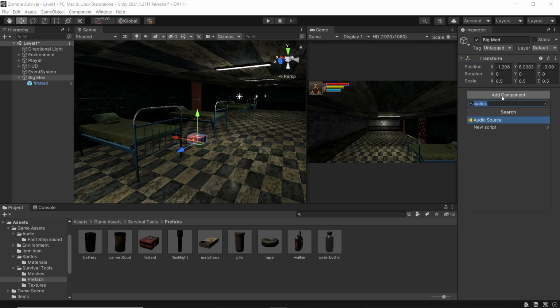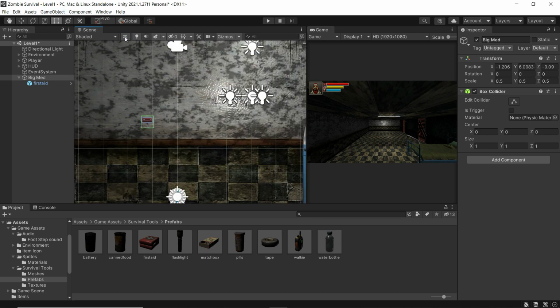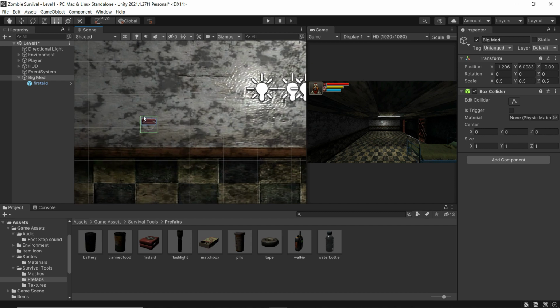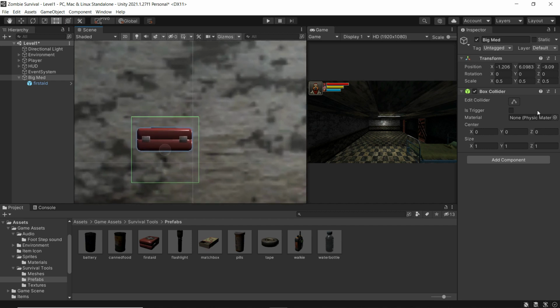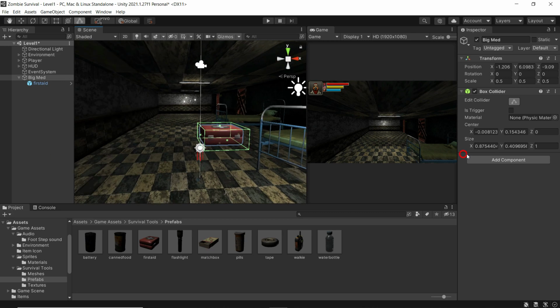Then the next component, we want to add the box collider. Now let's adjust the box collider. So I'm going to make it 2D, then edit, bring it there.